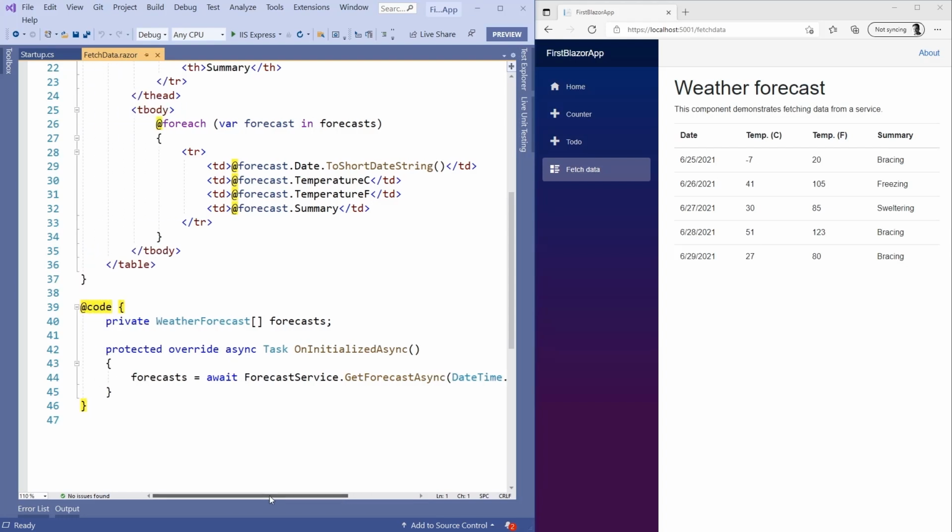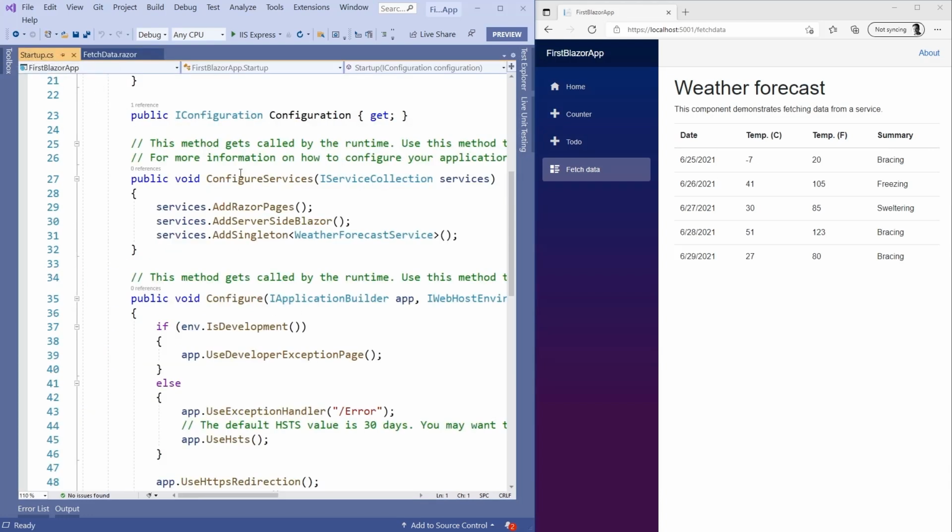And in this template, using the Blazor server-side template, inside my startup class, just like in a regular ASP.NET Core application, I have a configure services method, and there you see it's added a singleton for the weather forecast service.